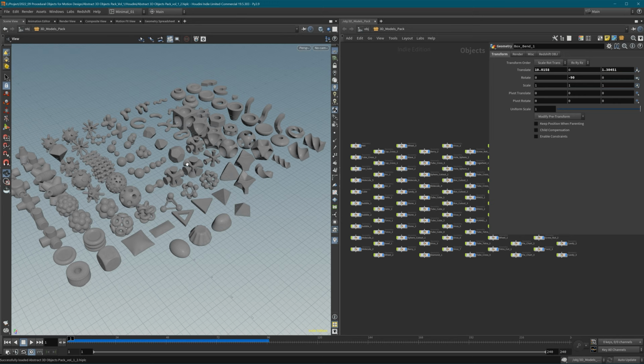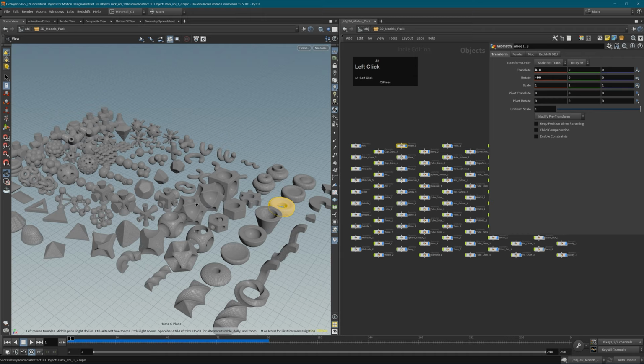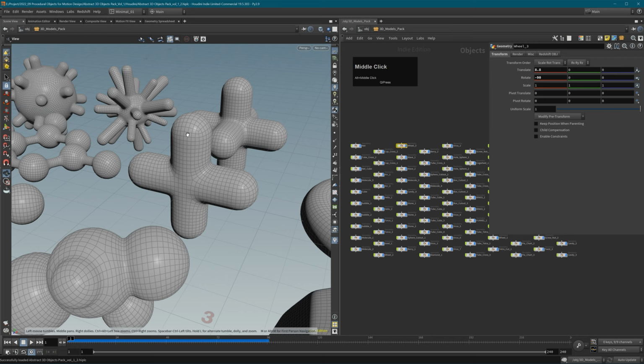You will get an FBX file with all of these elements included. And you will also get this original Houdini file. And here you can really dive in and check out each of these objects and also check out how these were created. So this is something that I wanted to show you. But today we are going to focus on this object here. So I will show you how to model this and then we will use this for our cloth simulation.